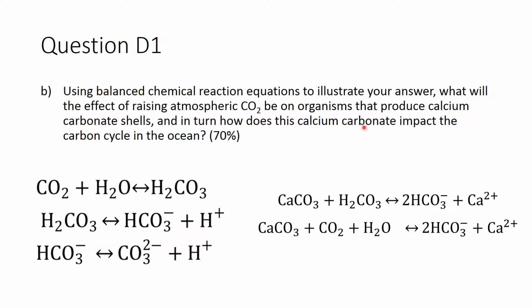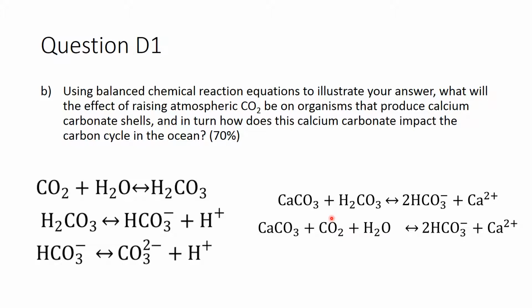Other things that you might want to consider is that when organisms that produce calcium carbonate produce these shells, so if we think about this in terms of the bottom reaction now, those organisms are taking dissolved calcium and dissolved carbon from the ocean, and they're forming calcium carbonate. So whenever an organism forms a calcium carbonate shell, it will release CO2 into the water. So it's a little bit counterintuitive.